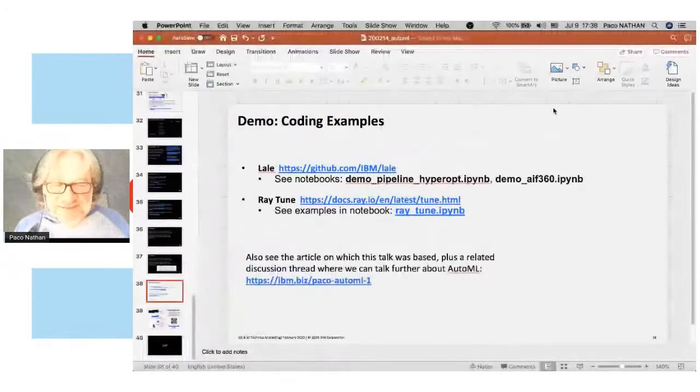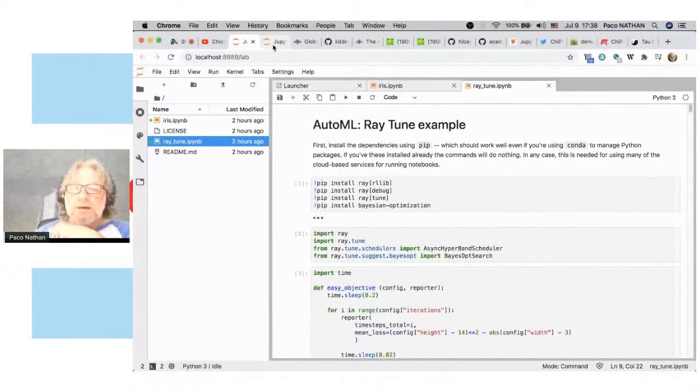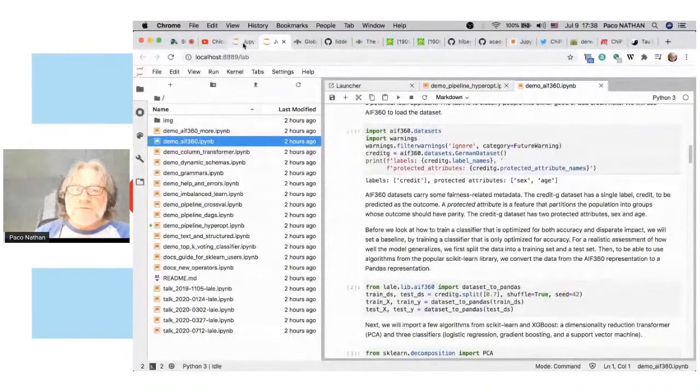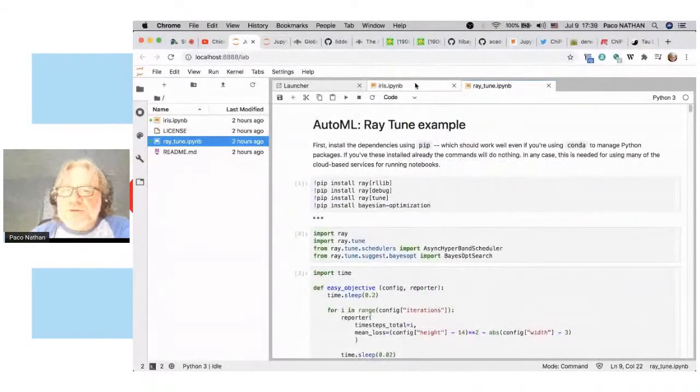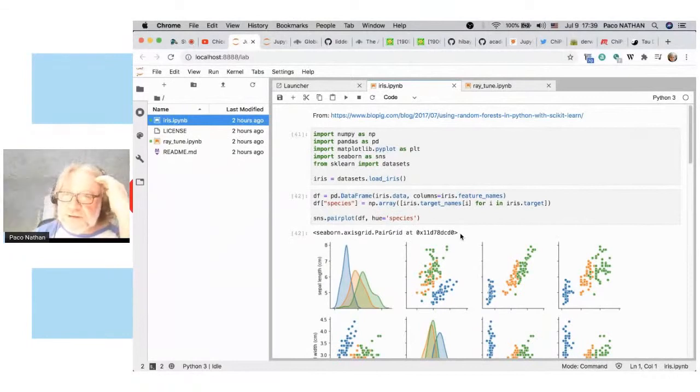There's a lot going on here. Let me get back to the first one. I'll do this one first. I had shown a little bit earlier about Iris. It's an extremely well-known data set. And if you haven't done any machine learning before, it's really great to have a common data set and try to work through different libraries with it, because then you know what to expect. You can understand what to anticipate and see if you got the code right or if the library is working correctly. Sometimes they don't.